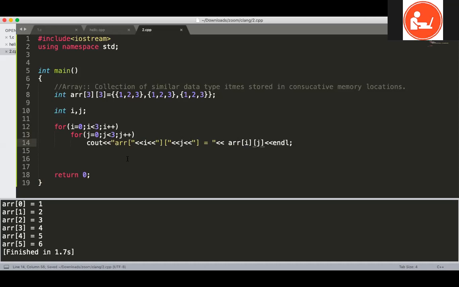In this way you can print the whole numbers.